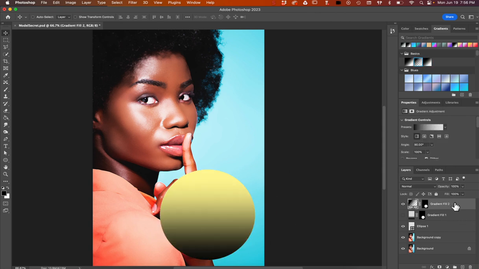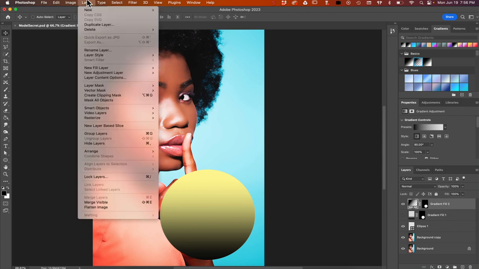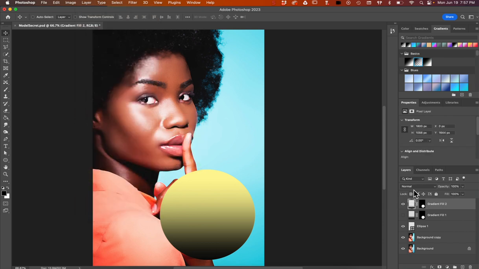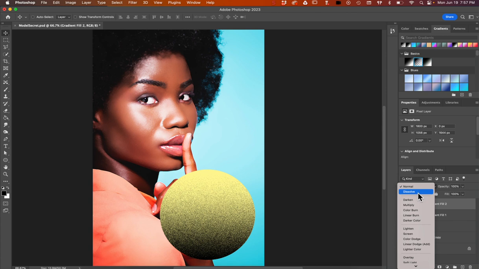And now it's filled with black and it's fading into 100% transparency. So I need to go ahead and rasterize this new layer. I'm going to go to Layer, Rasterize, Fill Content. From there, I can go to Normal and just hit Dissolve, and that gives us a super stipple.